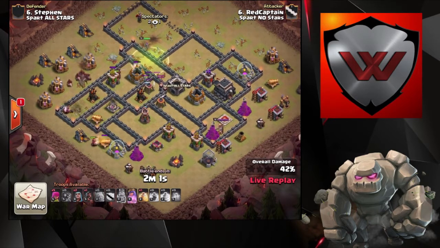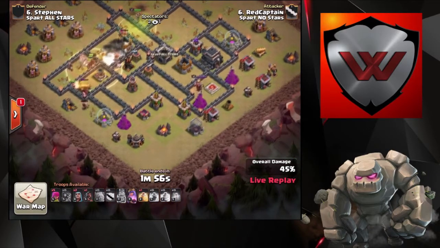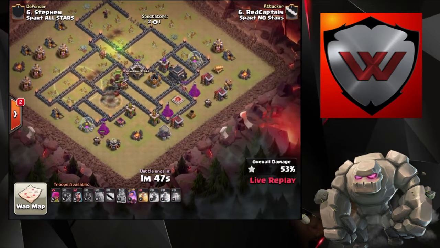More hogs from around the southwest side of the base here. They're all going to kind of meet up. Double giant bomb triggered. For the most part, the heal spell shakes off the damage. They keep on trucking through. So this attack so far is looking pretty healthy. The only issue left is he's got 3 wizard towers to deal with.